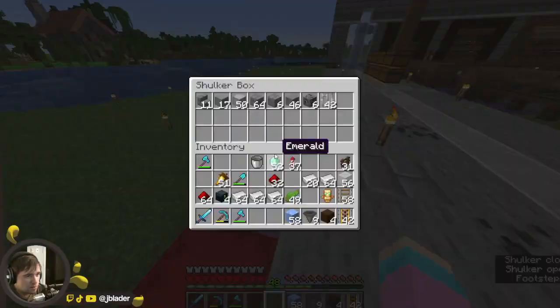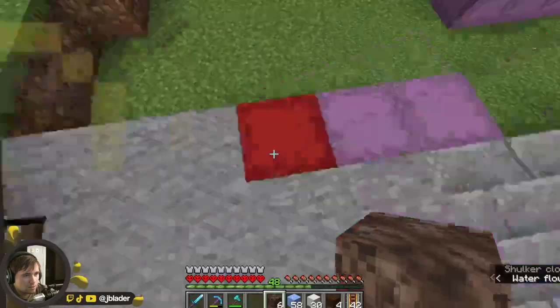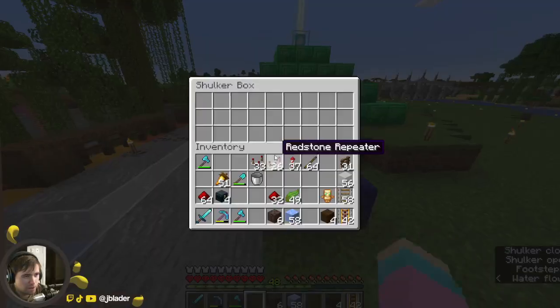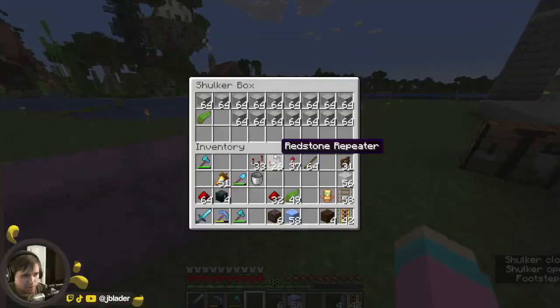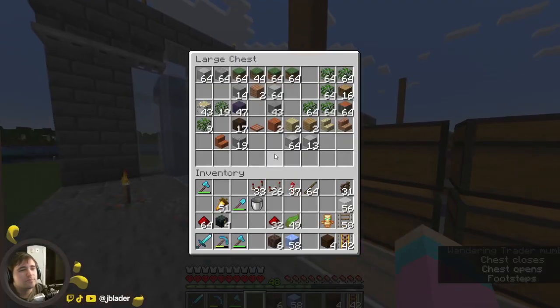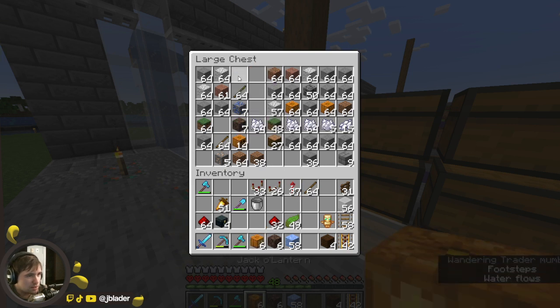We're gonna need our soul sand. There's our soul sand. Shouldn't need hoppers anymore. But we need these. And I need to craft some torches so we have some lighting down here. Do I have jack-o'-lanterns? Surely I got jack-o'-lanterns somewhere, right? Bucket of puffer fish. Nothing else interesting. I'll just use these.